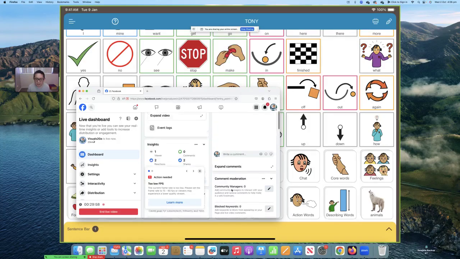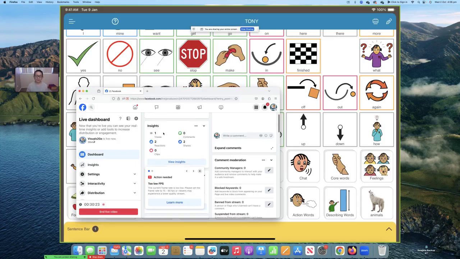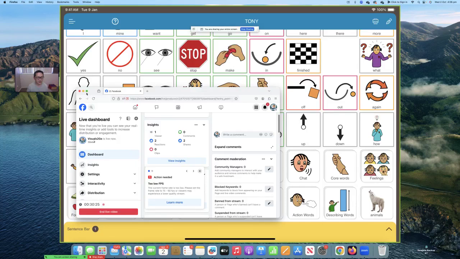Let me just see my stats. So I got no comments yet, but I got one viewer. Woohoo! This is Australian time, okay? So I know a lot of people in other countries may be actually sleeping right now. So sorry. I'll try to set my times next time around, maybe early morning. I think if I do it early morning, I'll probably have more people to view this live session.